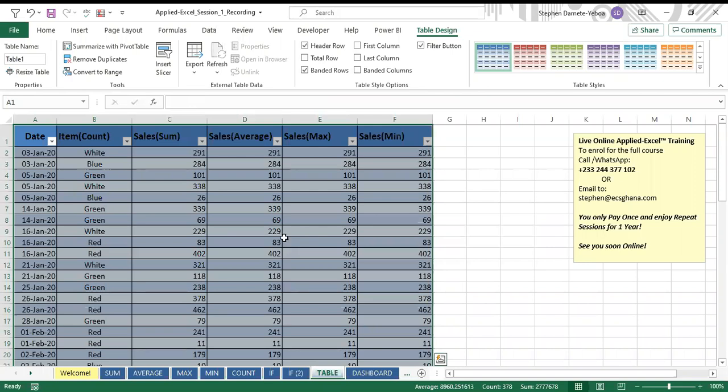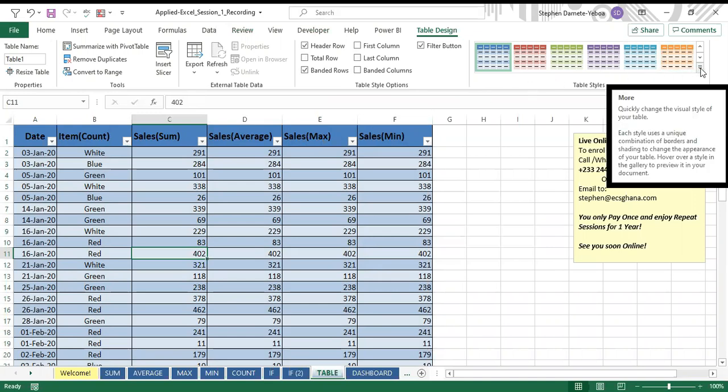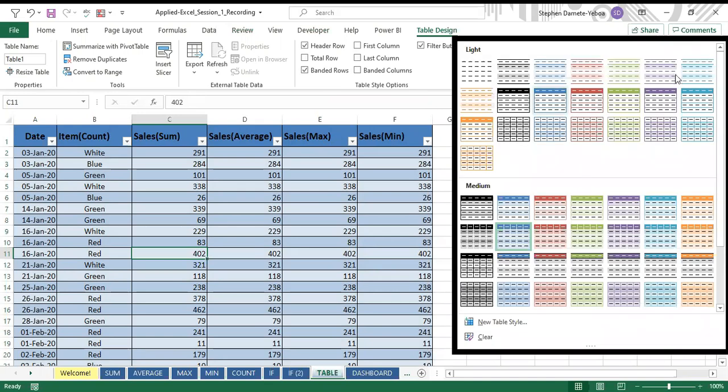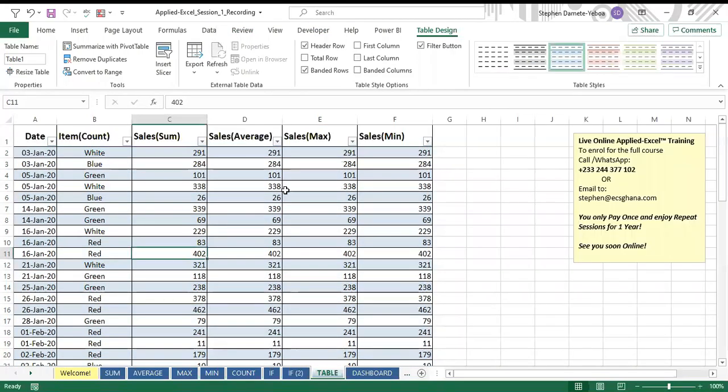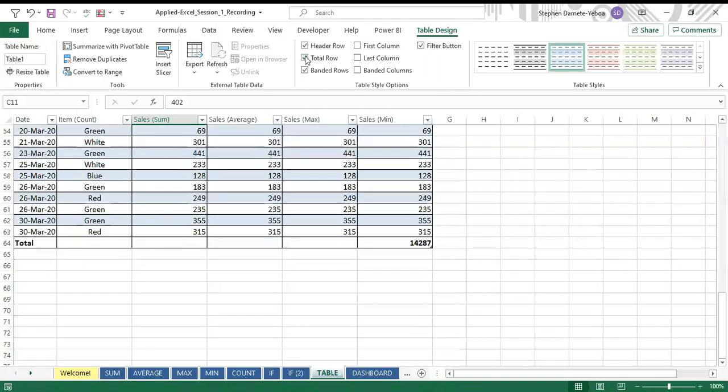Now, so table has formatted our database for us, and it has placed tools at the top. Okay, and you can even see the filters here that we can use to filter information we want. Now, from the very right side, we can choose a different style if we don't want the style that's used. So I'm going to use a white and light blue color. Good. Then if you go further, the next group says table style options. You can see all kinds of options. One of them is total row. If I want a total row, I'll simply check this box. And immediately, I have my first total.